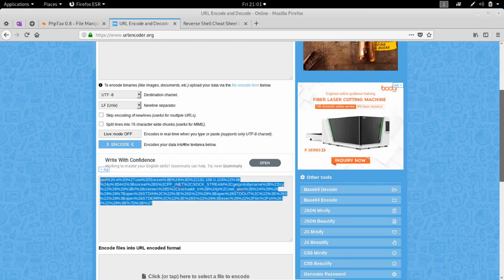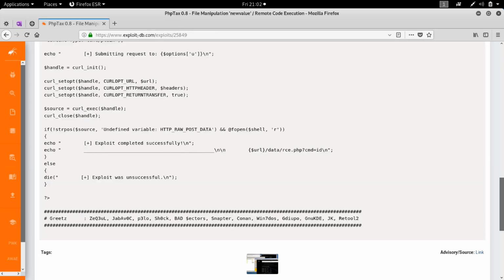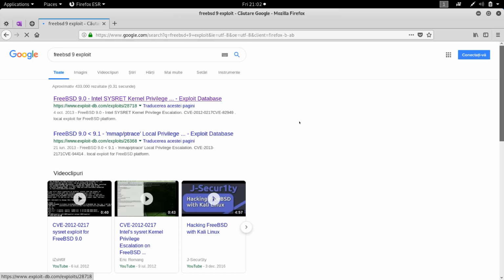So if we go back to Firefox, and we look for a FreeBSD 9 exploit, the first one that I actually tried was this one, as you can see. It's sysret.